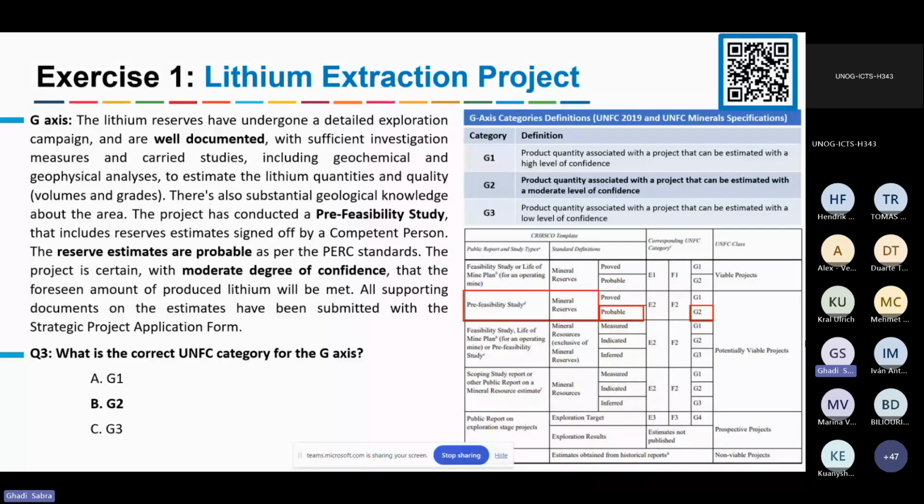But here it is necessary to note that when using a direct bridging for the UNFC classification, it is necessary to take a zoomed out picture when it comes to the E and F axis. There, with the UNFC, it's more of a comprehensive overview on the environmental socioeconomic viability and the technical feasibility.